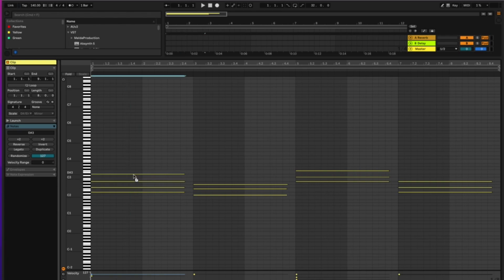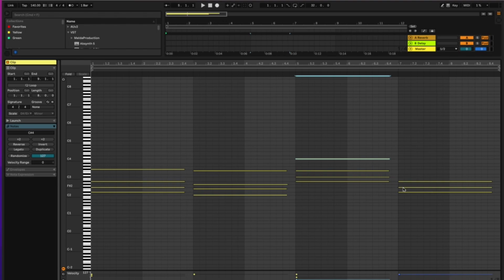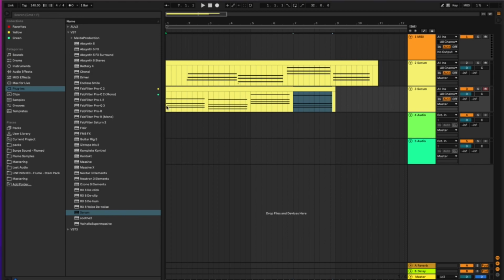So F sharp, let's go F sharp up here, F sharp 3, what is this, just a regular F, F3, C sharp 3, C sharp 4, C sharp 3, C sharp 4.